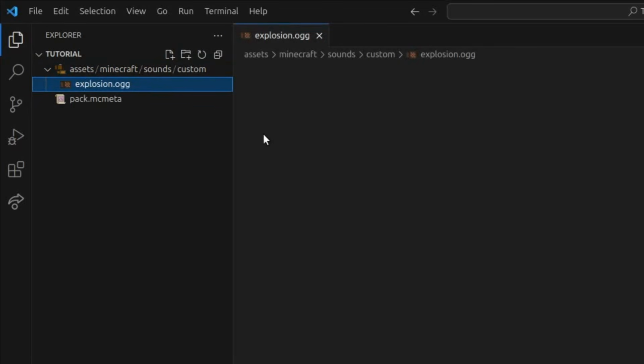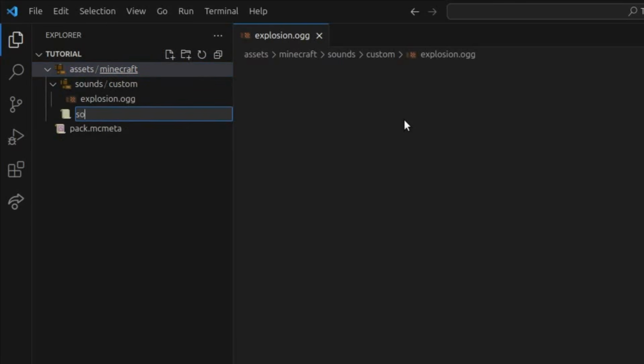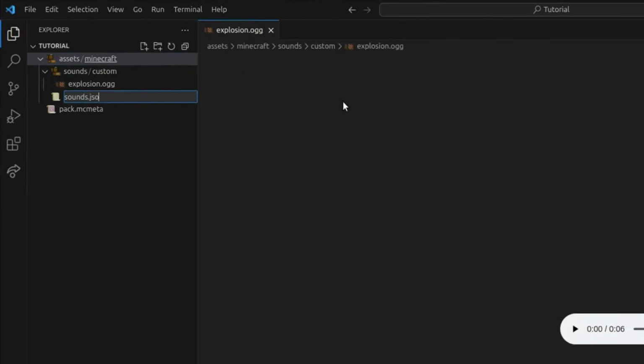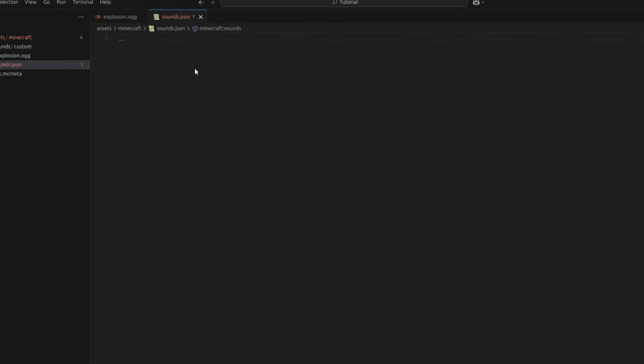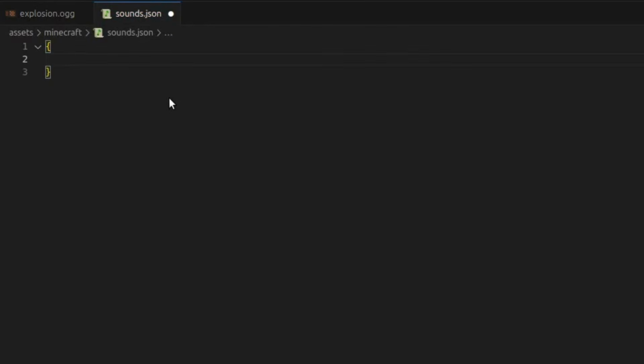Now, one final thing. Back in Minecraft, we will create a new file called sounds.json. In here, we'll put some curly brackets, some quotation marks with the name of the sound we want. It does not have to match this. This is just the name we will use in-game, but I will keep mine the same.